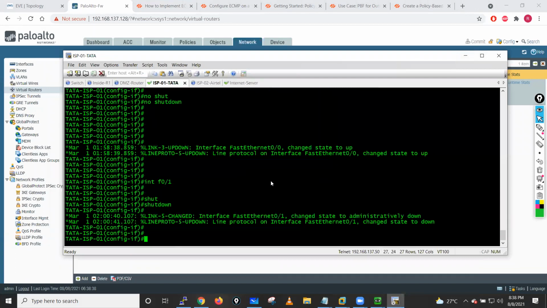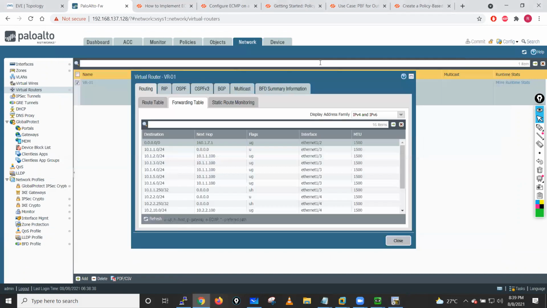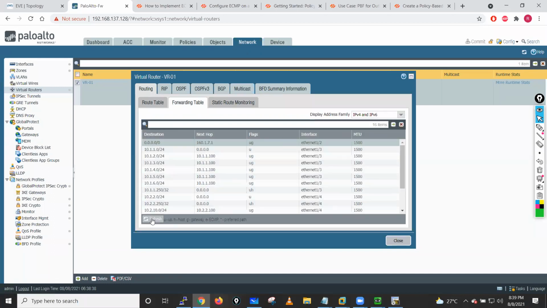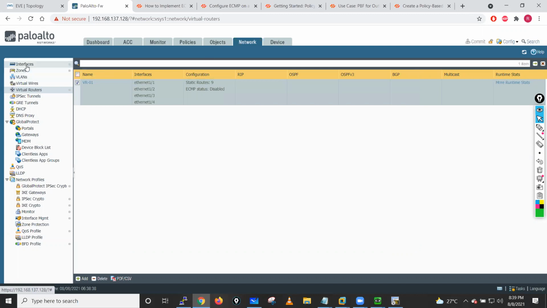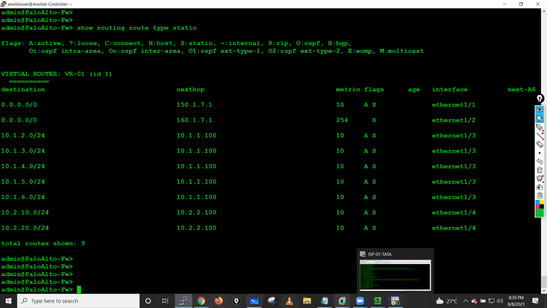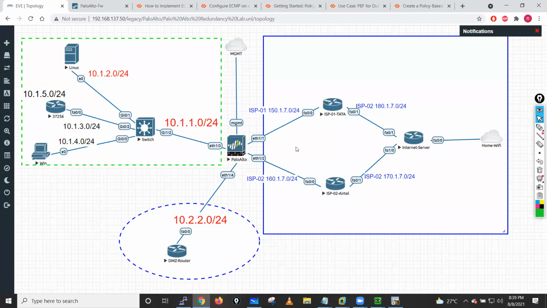Now, if this interface comes back online by running the command no shutdown, make this interface up, go into this monitoring section, and you can monitor it here. See, it is in hold state, and in 1 minute your route from the primary ISP will be in active state. So this is, guys, your path monitoring, and this is how we configure path monitoring in dual ISP cases where we have 2 routers. Okay, now let me go into my topology. So this is how we configure the path monitoring.